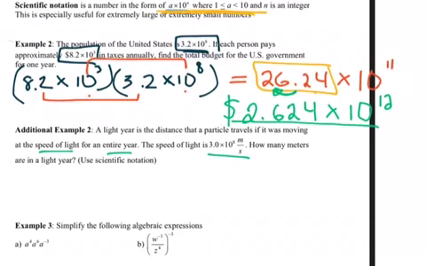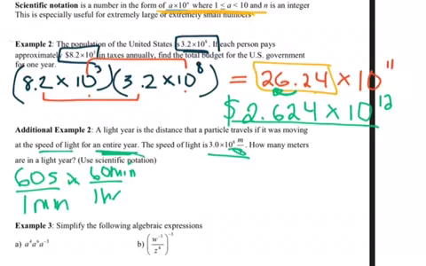So the first thing I need to do is figure out, since this is meters per second, and I want just meters, I need to know how many seconds are in an entire year if this particle is moving for an entire year. So I'm going to take 60 seconds, because I know that's how many seconds are in 1 minute, okay? And I'm going to convert this all the way until I get how many seconds are in a year. All right, so then let's see, I know that 60 minutes are in 1 hour. Now notice I'm alternating which side so that the units cancel. Okay, so now I have 1 hour.